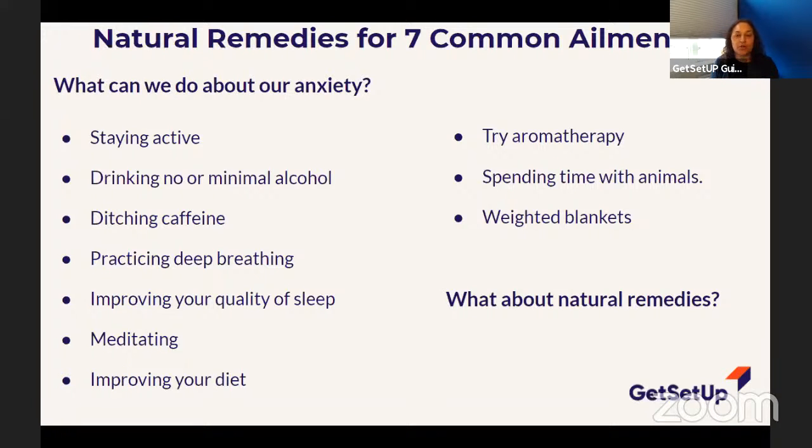Practicing deep breathing is a great way to help bring down our anxiety. There's a type of breathing, the box breathing or 5-5-5, where you breathe in for 5 beats, then you hold for 5 beats, then you let out your breath for 5 beats, and you can even hold it at the bottom again for another 5 beats, and then breathe back in. So it's called box breathing. Doing that kind of tricks your body. It just slows down your breathing. Your brain thinks, oh, you're safe now. So the anxiety level might go down.